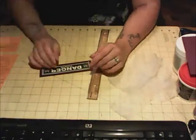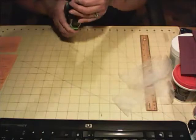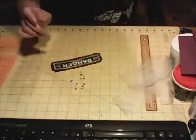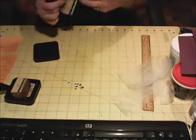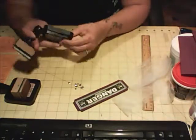And that is a Crop-A-Dile corner punch, and it is ticket stub, I think, or stub it's called. It's got 2 sides on it. Those are pieces of sequins that were found on the floor at work. A coworker's shirt broke, like the string snapped, and they were all over the place, so I saved them because they were pretty. They're very iridescent, but you can't really see that on the camera. I'm just using Tim Holtz Distress Ink in black to ink the edges of that a little bit, give it interest color.